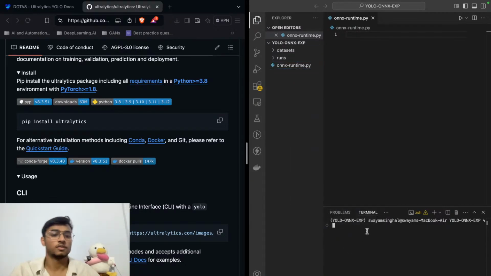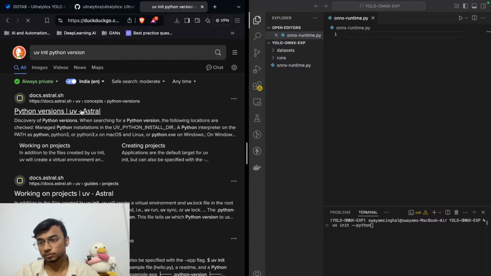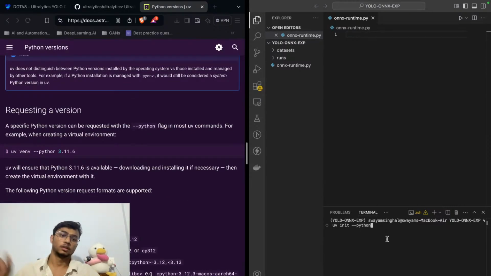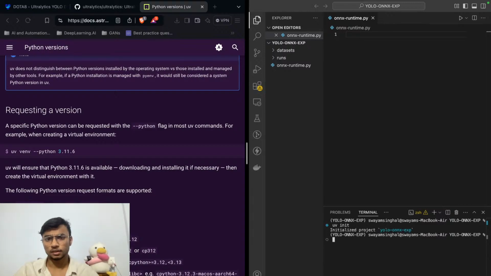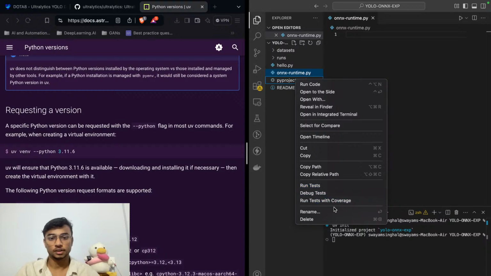And one simple thing, when you're doing uv init, you want to describe your Python version. Let me just quickly check how you do that. Okay, I think uv init you can do directly. No, but it takes a Python version on itself, right? So you want to do uv init with a Python version as well. Okay, cool. Let's delete all of these again.